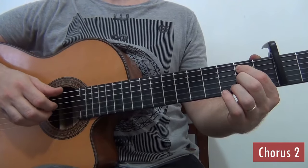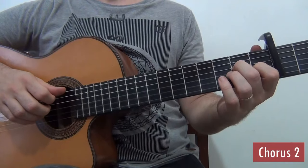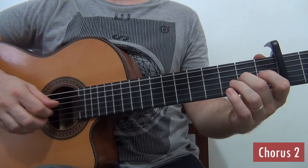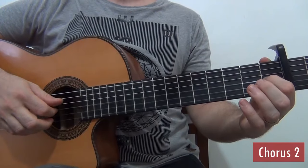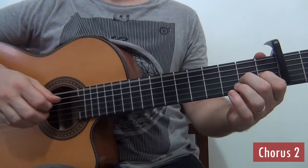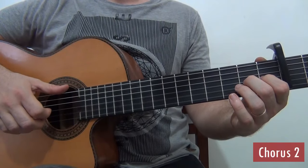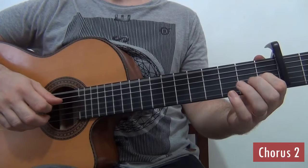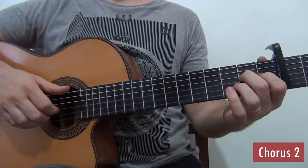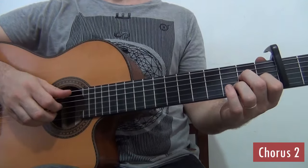Okay, now measure number 70. First I play together 6th string open and 3rd string 2nd fret, then 3rd string 1st fret, and then with a hammer on I come back to the 2nd fret, then 2nd string open together with slap, and to finish 4th string 2nd fret. Let's play with me. 3, 4.